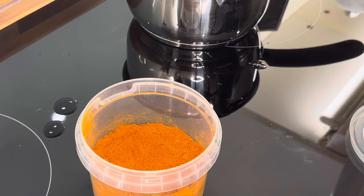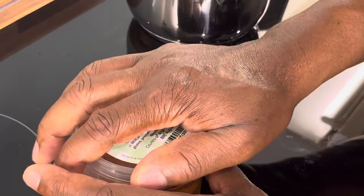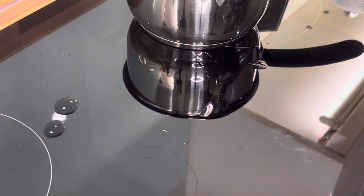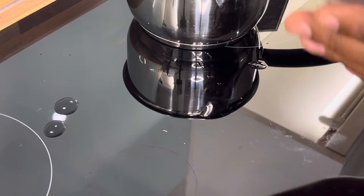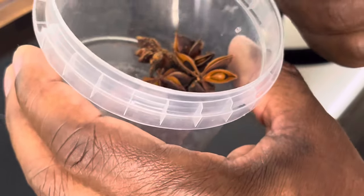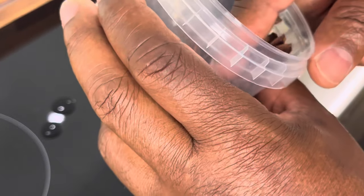How can I stop bloating? You need ginger tea. You need to get Jamaican ginger. All right, Jamaican ginger is good. And this, there's little stars right here. Star anise. This is very good. Soak it in water and drink it.